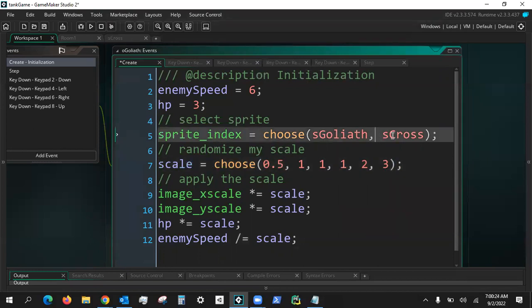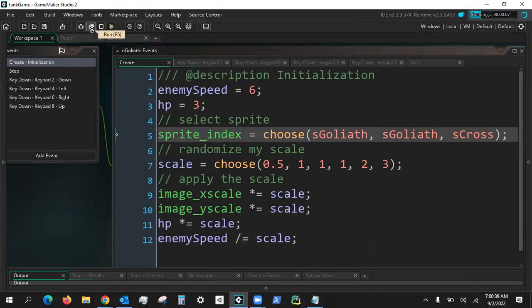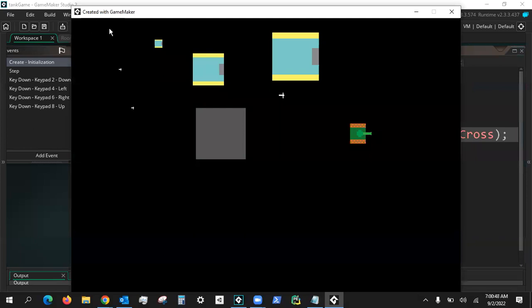In this case, maybe I want more Goliaths. I have s_Goliath twice. This will double the frequency of the Goliath in respect to how often I see the cross. Now, again, it's random. You never know how it's going to end up turning out, but it should, with large enough sample size, be reflective of where the statistically more likely values would be.